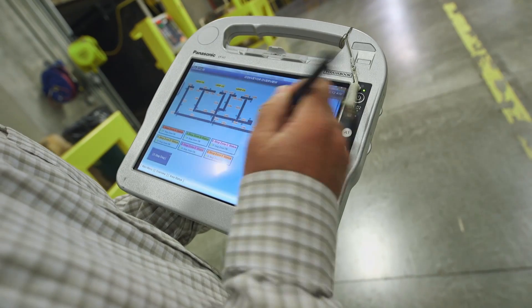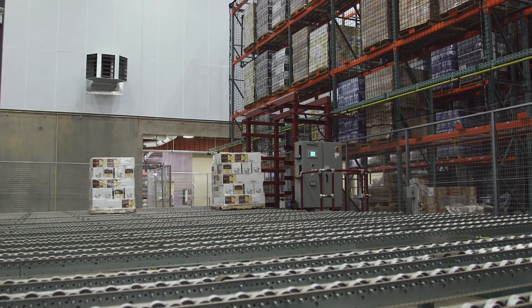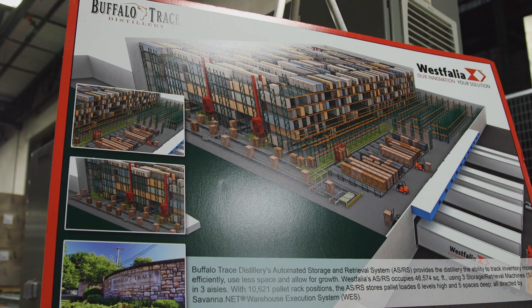We particularly like the part of the program that allows us to see the faults. We use Savannah to track our faults, and then we take those faults and put them on a trend line to walk back upstream and determine why those faults occurred so that we can fix them. Anyone familiar with a WMS can navigate Savannah fairly easily.